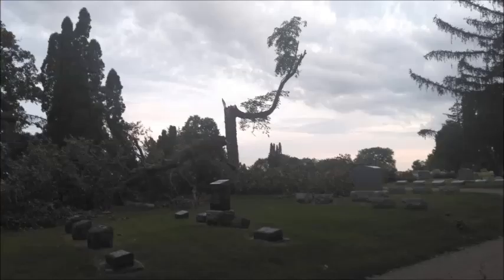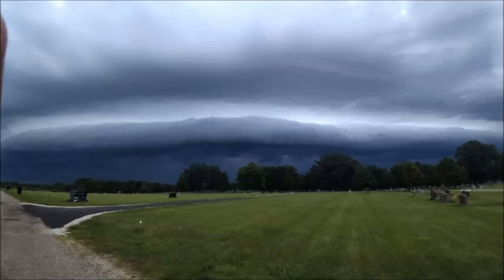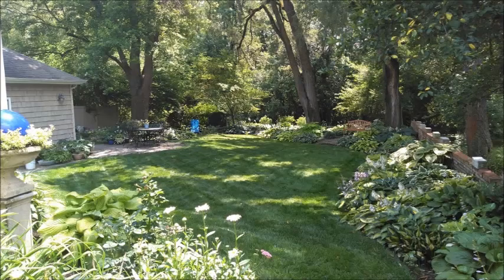Here's some storm damage we had from a big old storm in the cemetery that came through. I think lightning might have struck that tree. And here is a shelf cloud that I took a picture of. Got a great view of that one night on my bike. It was pretty awesome.